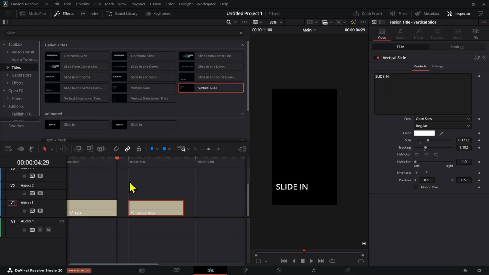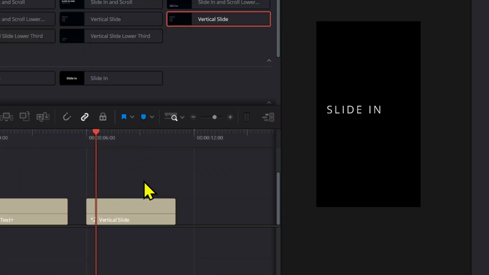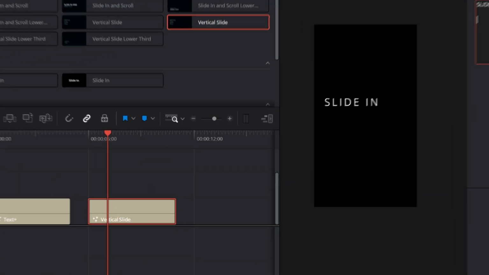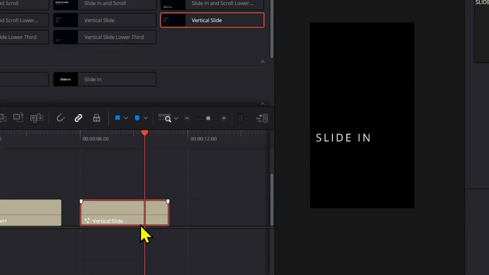So if you want to use this one, all you have to do is press enter and add a few more lines, and then you have that sliding from there. Now, if you wanted this to be a little bit longer, just add a slide in, and here you can also adjust the position. Now, this one actually, now that I'm seeing this, has a keyframe stretcher, so it actually has an outro animation by default set up there as well. And those are the six different ways of creating a slide in text animation.